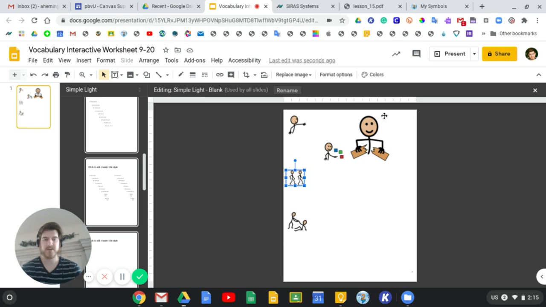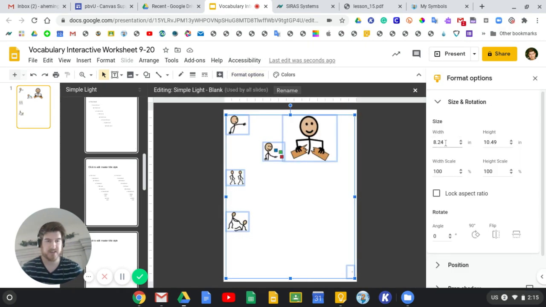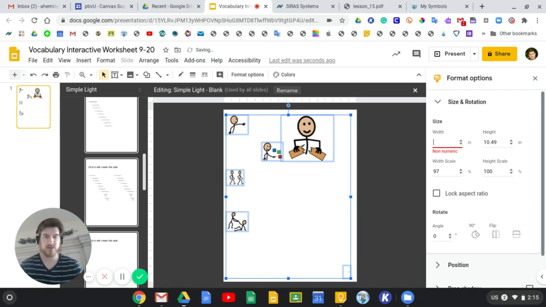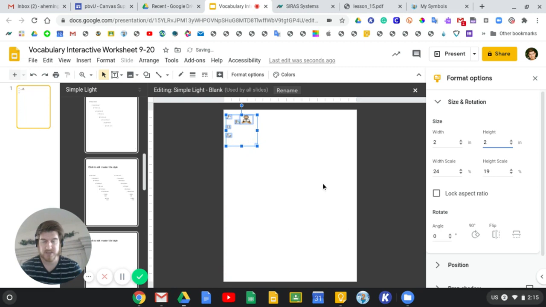And you know what? If I do Control A, select all format options. I'm actually, let's see if I can make them all the same size. So let's see, a picture frame is what, 4 by 6? Note cards like 3.5. So I want these to be square, so let's go 2 inches by 2 inches. Wow, those are tiny. Okay, that's too small. 3 by 3? Still really small. Man, okay, I apparently had room for more.